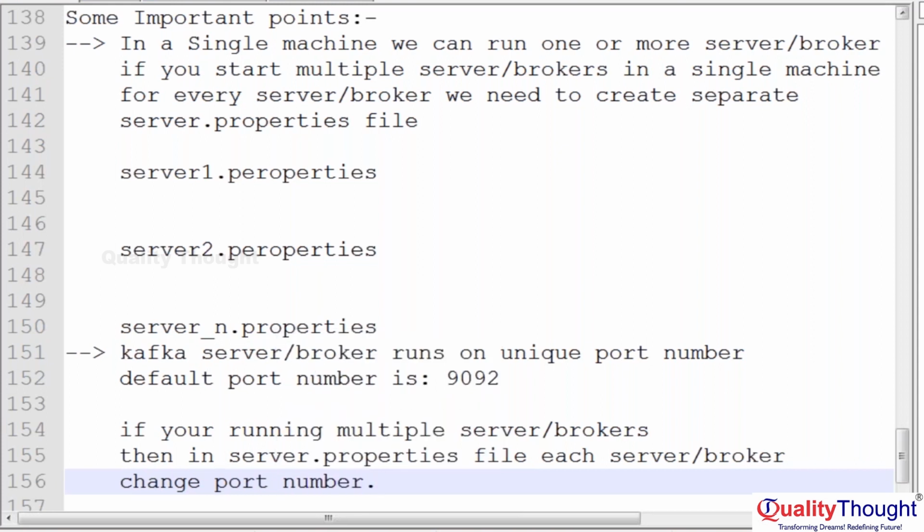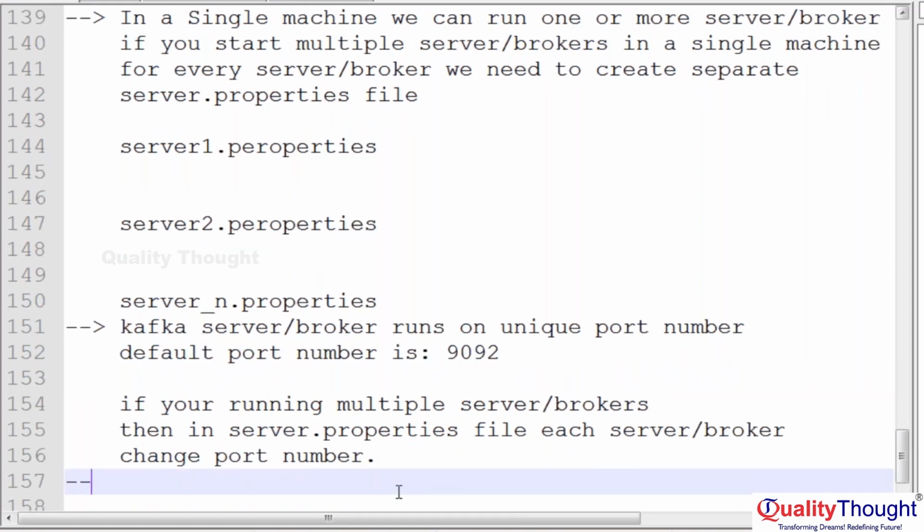First one, in configuration, we create a separate server.properties file. In that properties file, for the first server we use 9092, for the second server we use 9093, for the third server we use 9094. Like that we give different unique port numbers to each server. Okay, each server we give a unique port number.